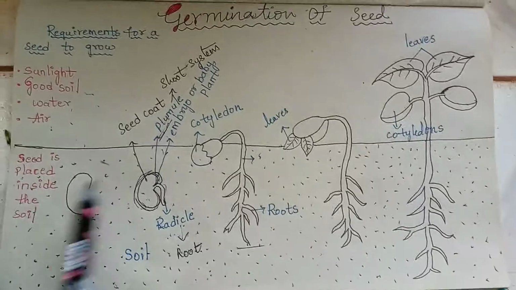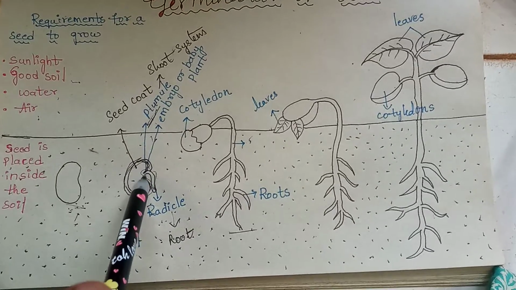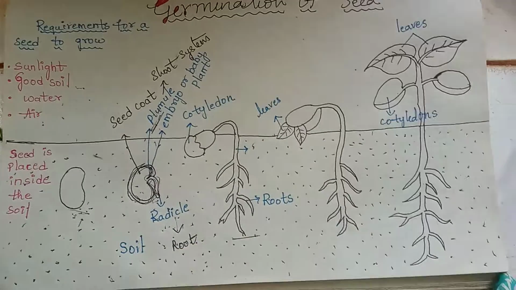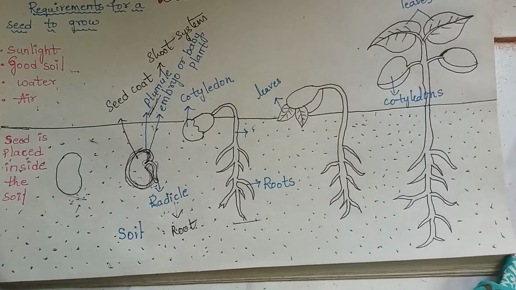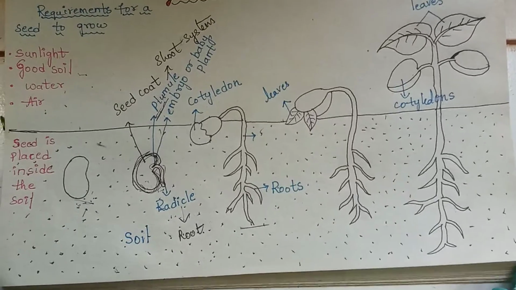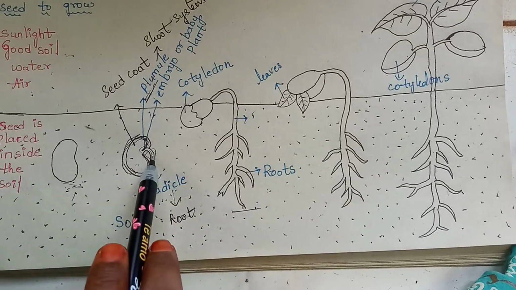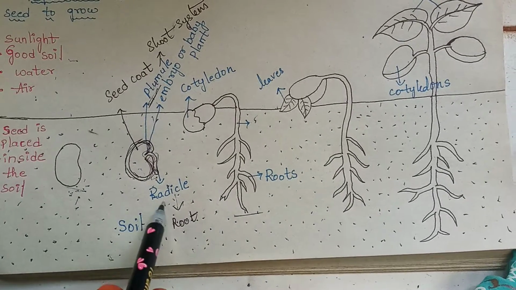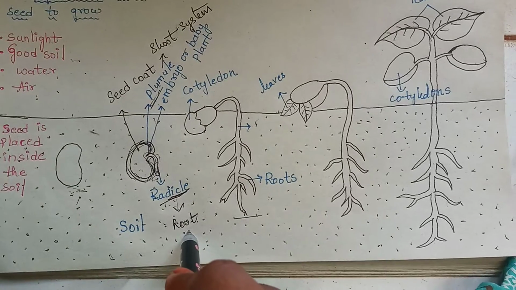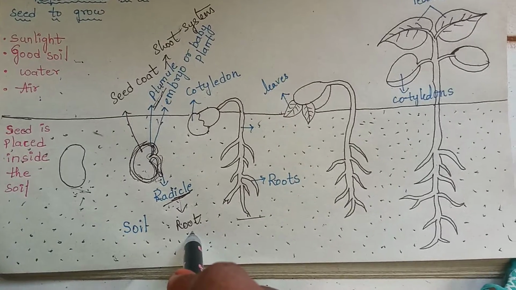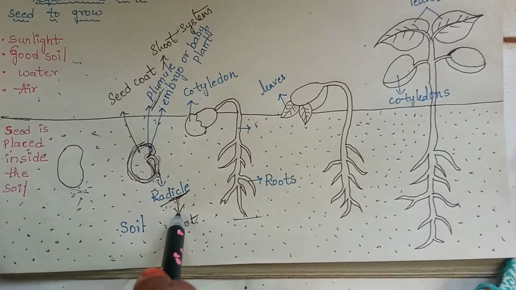After placing the seed inside the soil, the seed starts developing into a new plant in a step by step process. After 2 or 3 days, the seed starts giving a radicle. So what is this radicle? A white color structure will be coming outside from the seed, that is called the radicle. It grows deep inside the soil and forms the root system. In the last class we learned about the root system and shoot system, and that root system is coming out from the radicle.